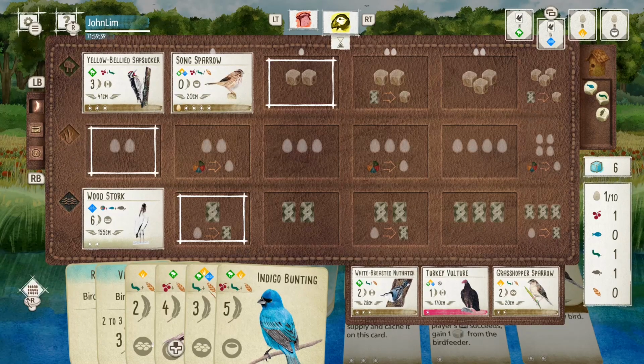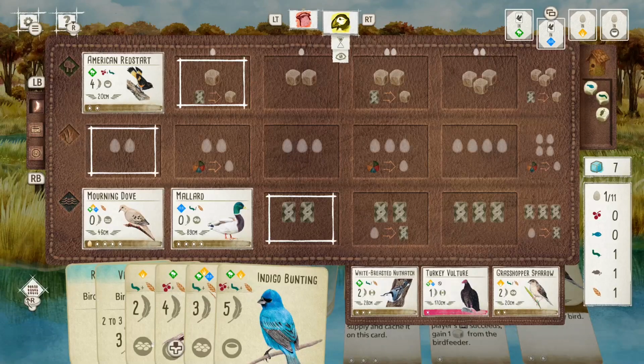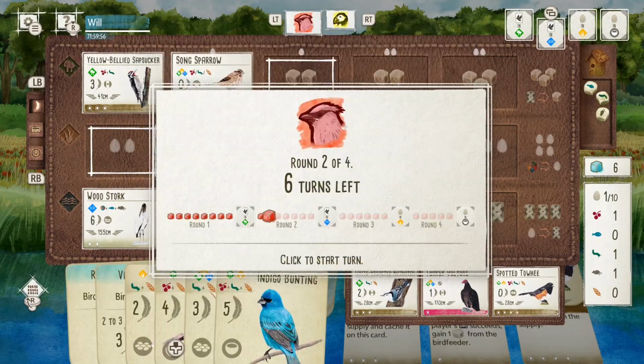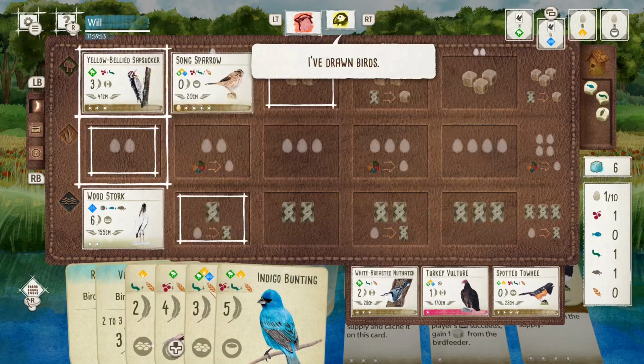So I am really hoping that my opponent does reset this, but at the same time I'm looking at the tray thinking, okay, the nuthatch and the grasshopper sparrow, both pretty nice birds considering their setup. So I wouldn't be surprised if they are going to go for birds here and take one or both of those. Okay, back over to my turn now, and you'll see they do take the grasshopper sparrow.